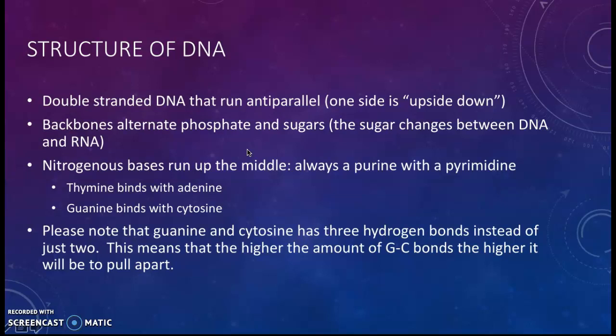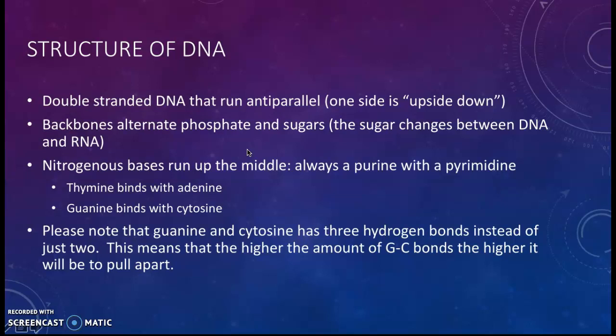Think of two lanes on a two-way highway. One side runs north and the other one runs south. The backbone, or sides, of the two DNA strands are alternating phosphates and sugars. They're connected together with those strong covalent bonds. Remember, you don't want your backbone to fall apart, you want it to be really strong. Having your backbone fall apart would be a very, very bad thing. This is the exact same for a DNA molecule. You don't want it to fall apart either, so we have to use those really strong covalent bonds.